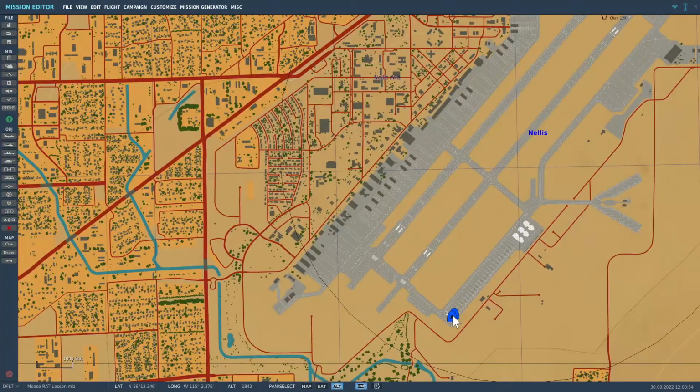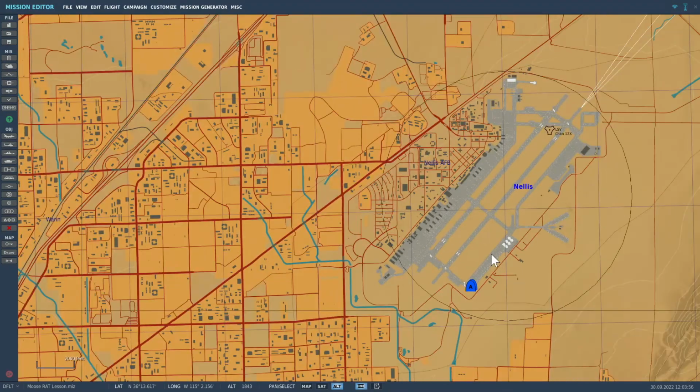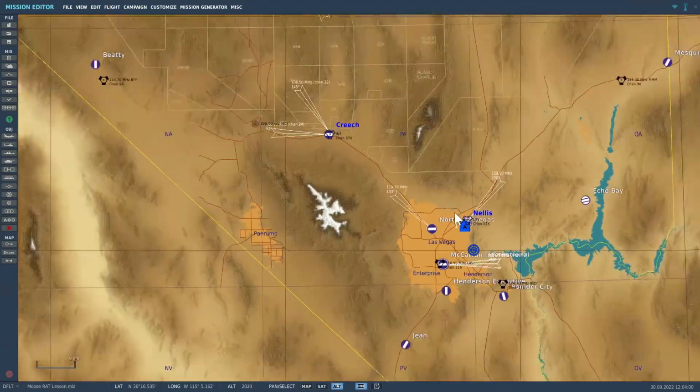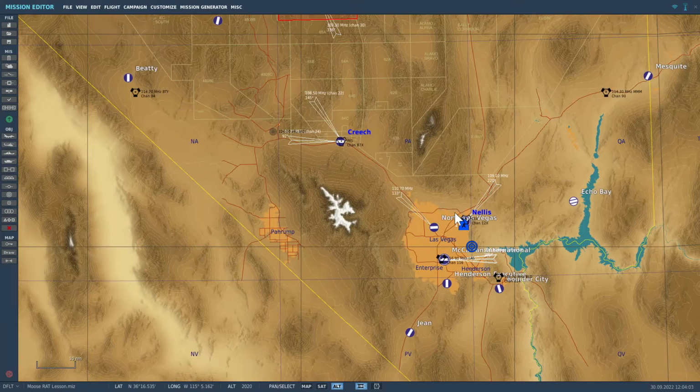And then you would build your mission up with all your client aircraft or player aircraft in there and static scenery, and away you go. But with RAT, we're going to put in some dynamic scenery, just aircraft coming and going, and I want to try and make it realistic for this environment.